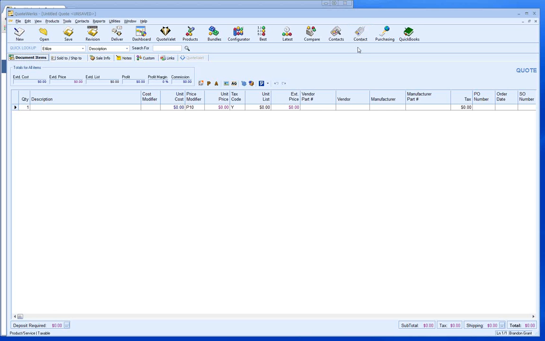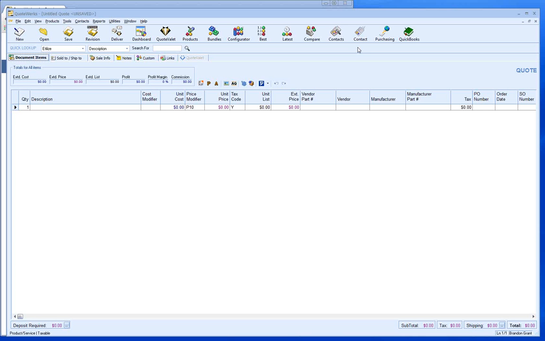And then the purchasing window, this is going to be if you're going to be placing online orders with Tech Data, Ingram Micro, Synnex, or D&H. You can place the orders directly through QuoteWorks once the quote has been accepted by the customer. And then the QuickBooks link, that will let you submit the order to QuickBooks, or submit the document to QuickBooks as either an estimate, sales order, or invoice. There's also one available for Peachtree, so if you use Sage 50 or Peachtree, there's an icon here available. I just have my default set to QuickBooks, but if you set yours to Peachtree, the Peachtree link will show up there, and that will let you send your documents over to Peachtree as sales orders or invoices as well.